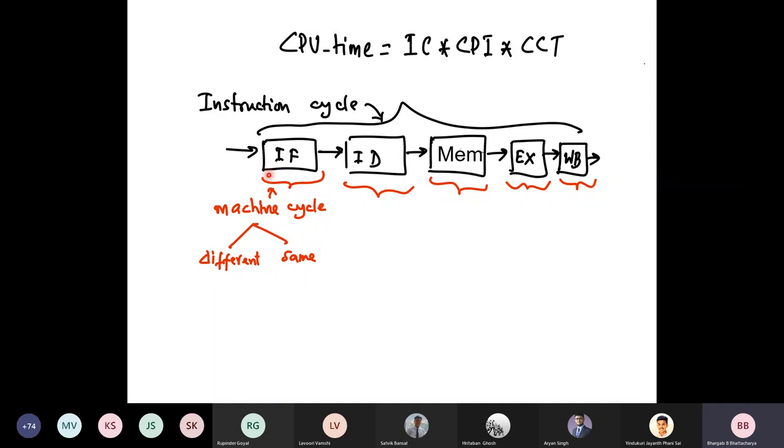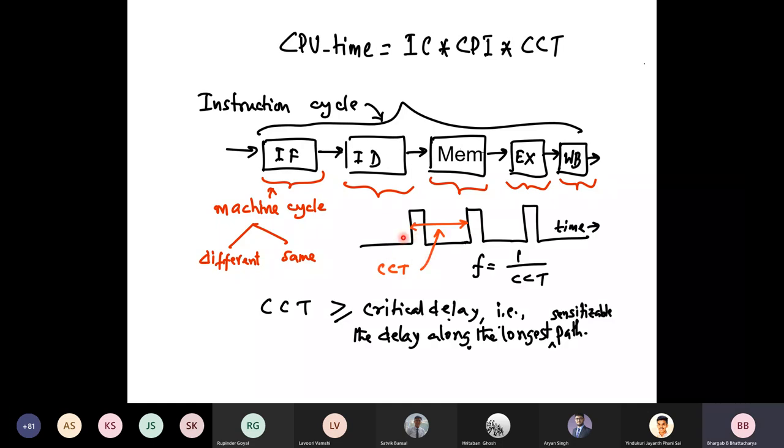And when I say clock cycle or machine cycle, we'd say that, well, this is my machine cycle. The time required to execute one of the stages should be the machine cycle. It could be different for the different stages, but let us assume that for simplicity, the time taken to execute all these individual stages is the same. Okay, so this CCT must be large enough so that this portion can be executed in one clock cycle. All right, and since the execution of these stages depends on the underlying hardware, which we discussed previously, CCT should be greater than or equal to the critical delay, as we discussed.